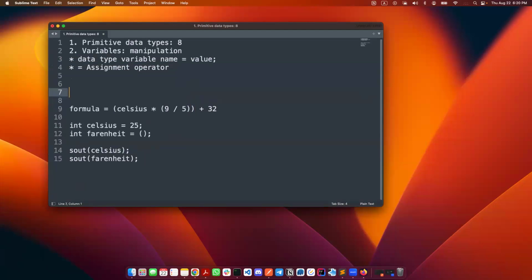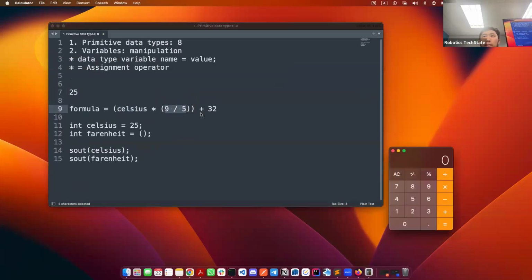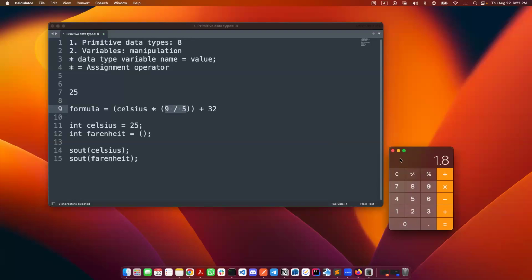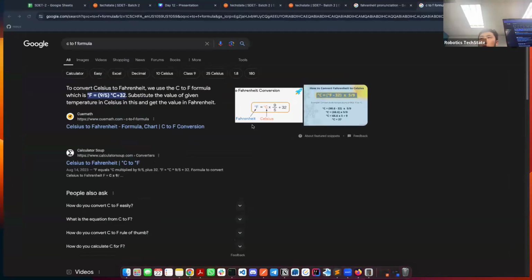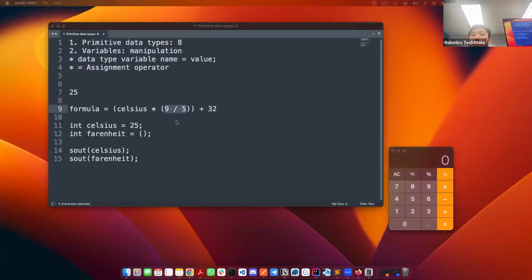Let's take some numbers. 25 times 9 divided by 5. What's the value of 9 divided by 5, guys, if we are gonna store it in the int? It's gonna be 1 actually. But let's take a look how it works in IntelliJ IDEA if we have doubles.